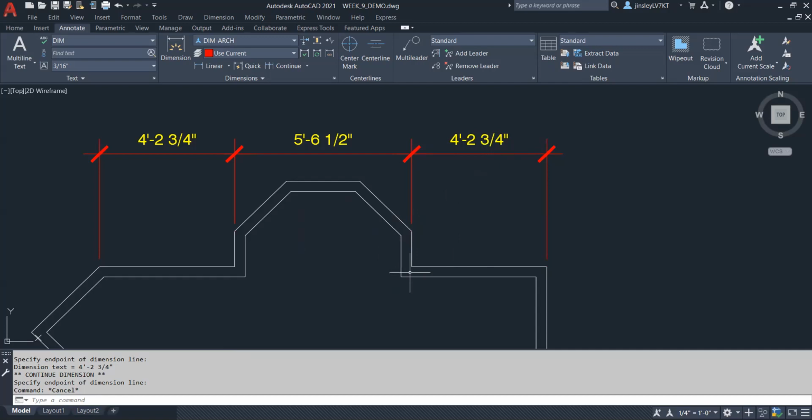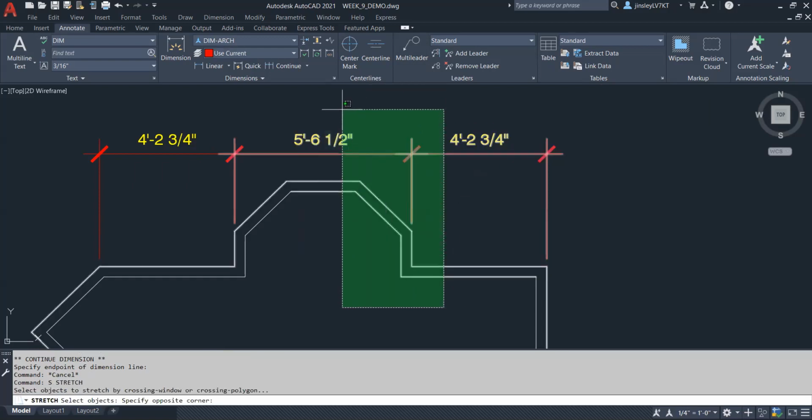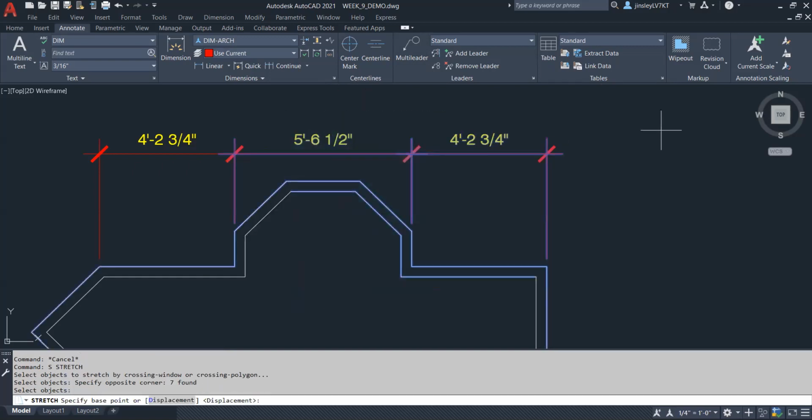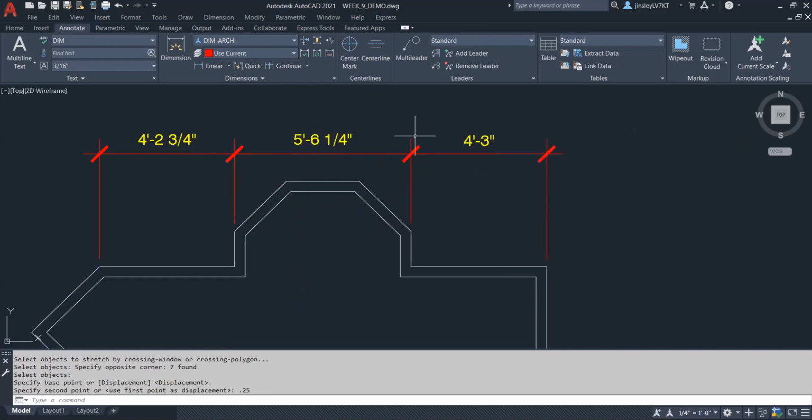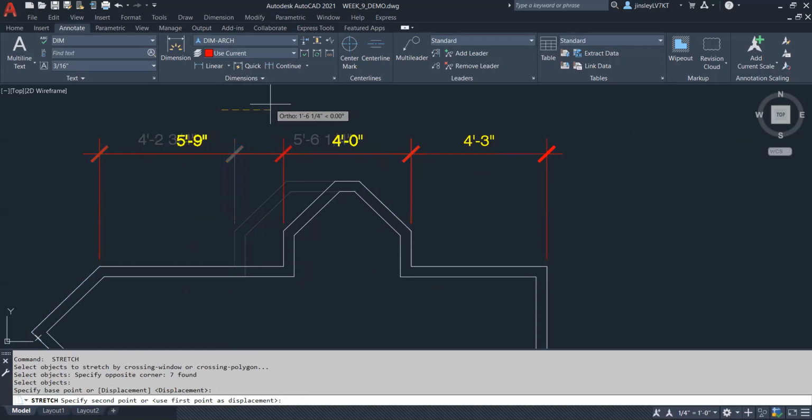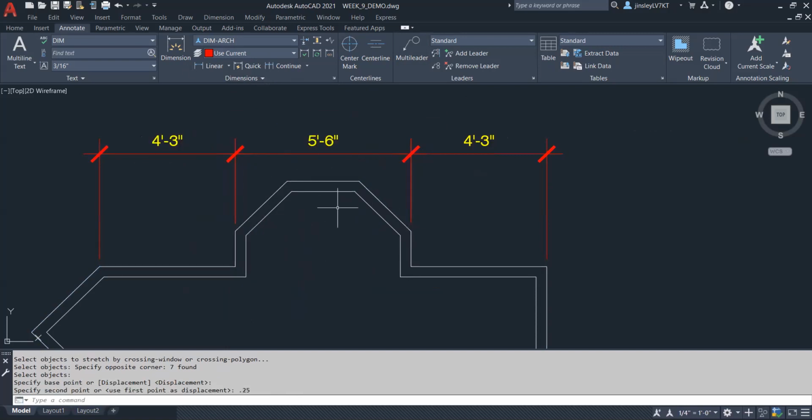So when you're dimensioning your project, if you're not getting the proper dimensions, you need to go back and check your line work. You need to go back and check your floor plans again. Mine are not wrong, yours are not correct. So you need to go check your work. In this case, the proper way to address this situation is to use stretch or some other method to make sure that we adjust our line work so that it's proper. We want to make sure that we're adjusting the line work and not cheating on the dimension.